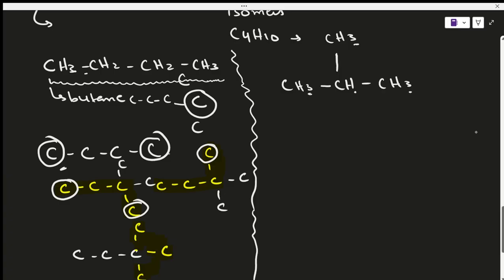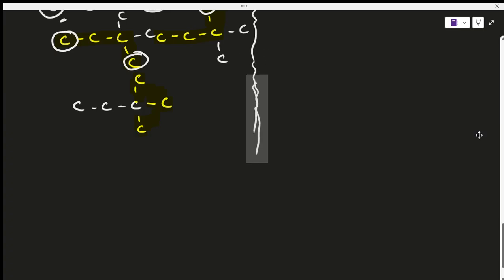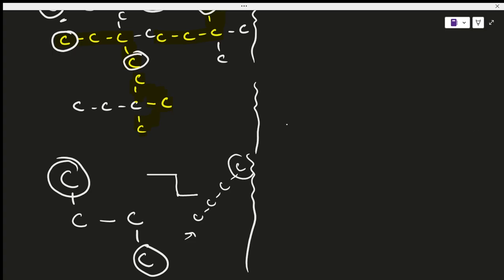Alright? And even if you had something that looked like this, again, if you notice, this goes like this, and there is no point of break. Why? Because the carbons that are moving, this carbon and this carbon, if I were to draw these carbons in a straight chain, they would be like this, right? And the carbons that are moving are this one and this one. And that's what we see.